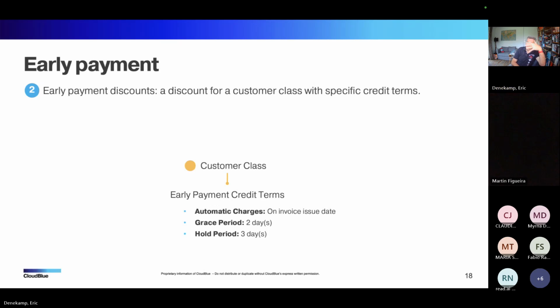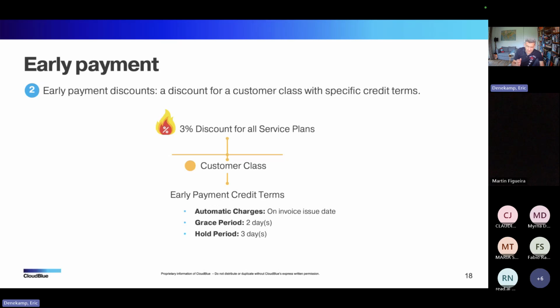That means in the worst case, after 6 days, these customers are on hold if they don't pay. But if they commit to this, you can give them a 3% discount for all service plans by assigning them to that new customer class.